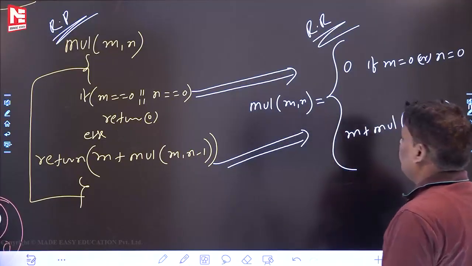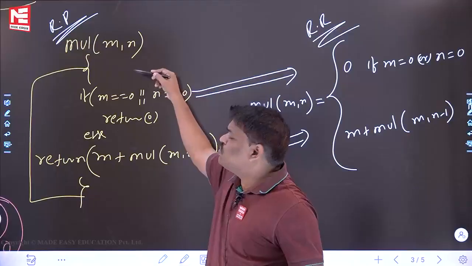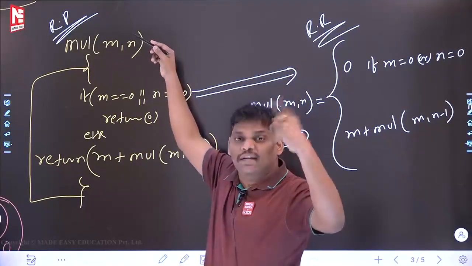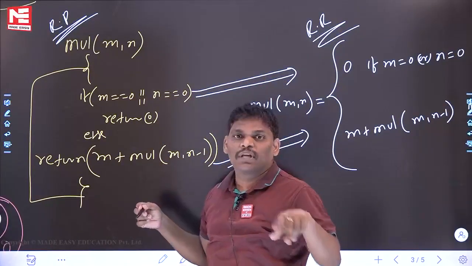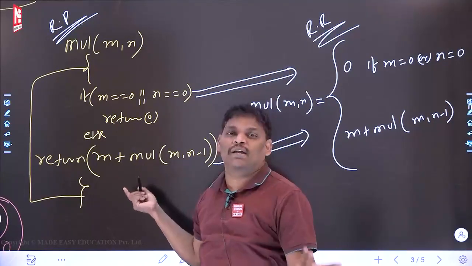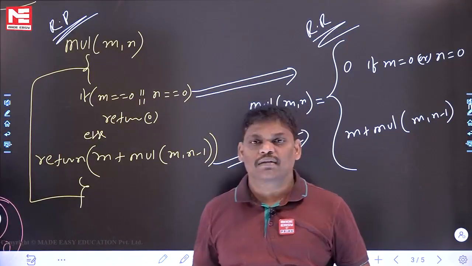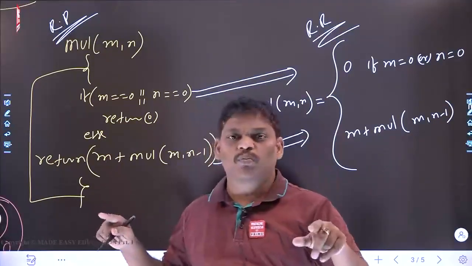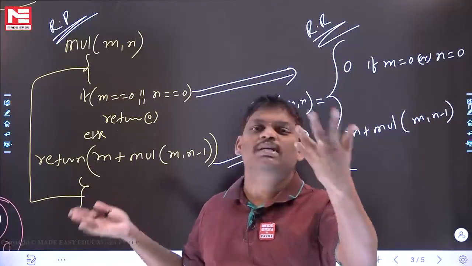Please be careful. And one more thing I want to ask you: whenever this story is going on, how many times is recursion going on? See this one, adding m, n times. You keep on calling n times. This recursive program's time complexity is going to be n times. Recursion and loop are the same; a loop does the same thing again and again, recursion also does the same thing again and again. Both are similar.